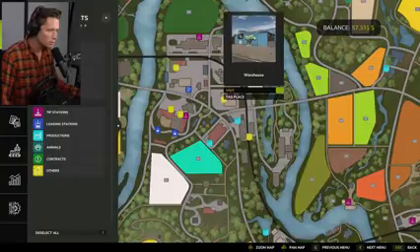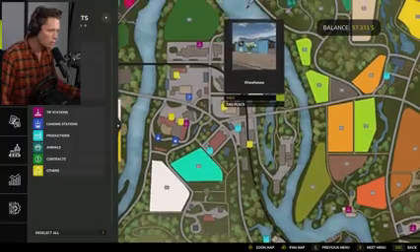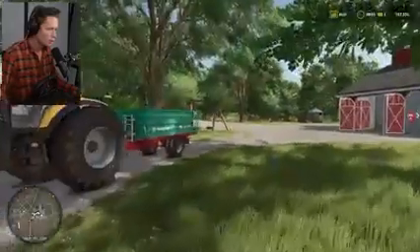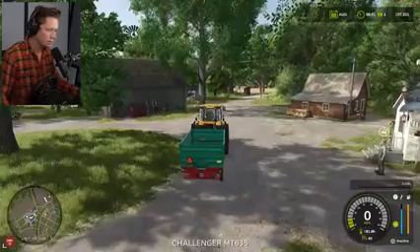Does it show up at a shop? Warehouse? Oh, wait. Is that... Ah, there she is right there. Okay, it's over at the vehicle shop. Okay, 681 meters that way, so we're going to hop in the tractor here.